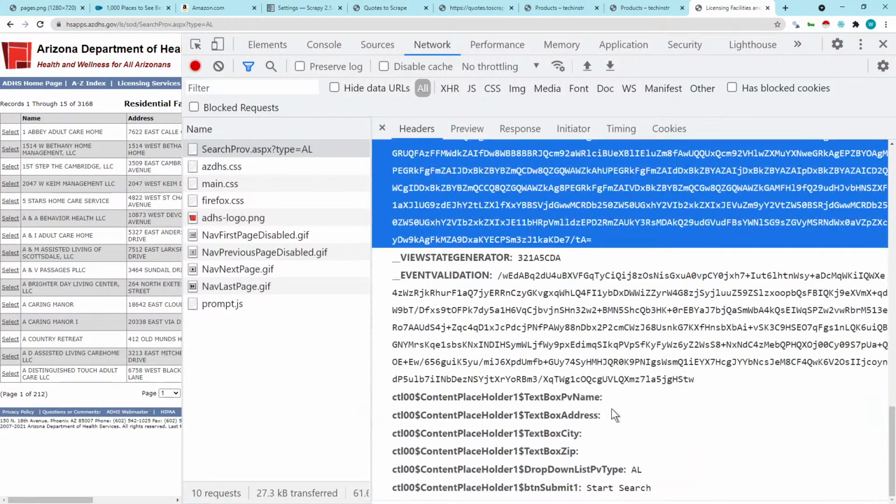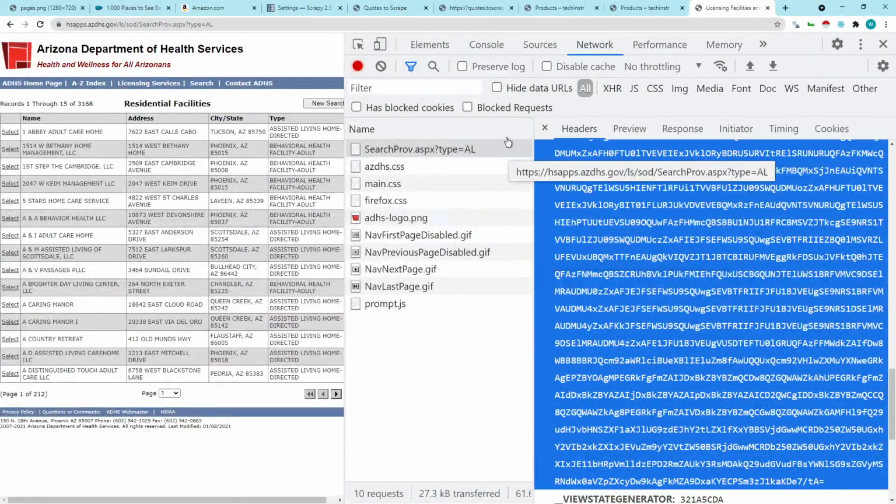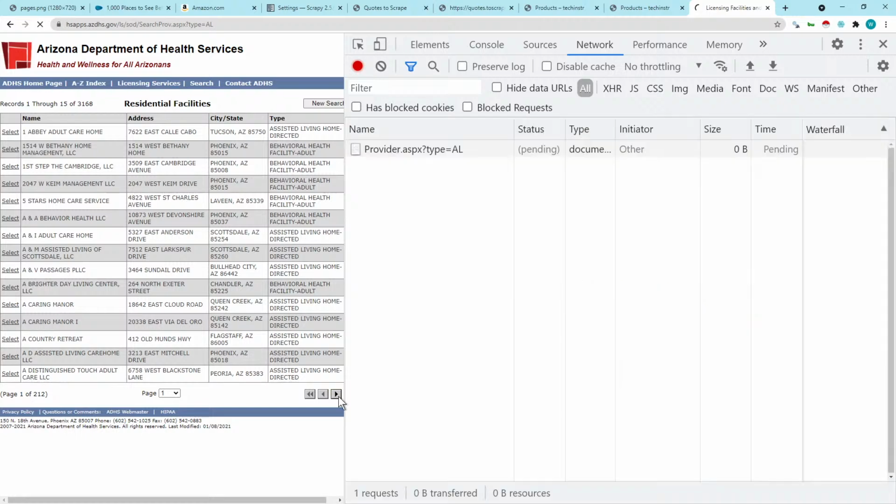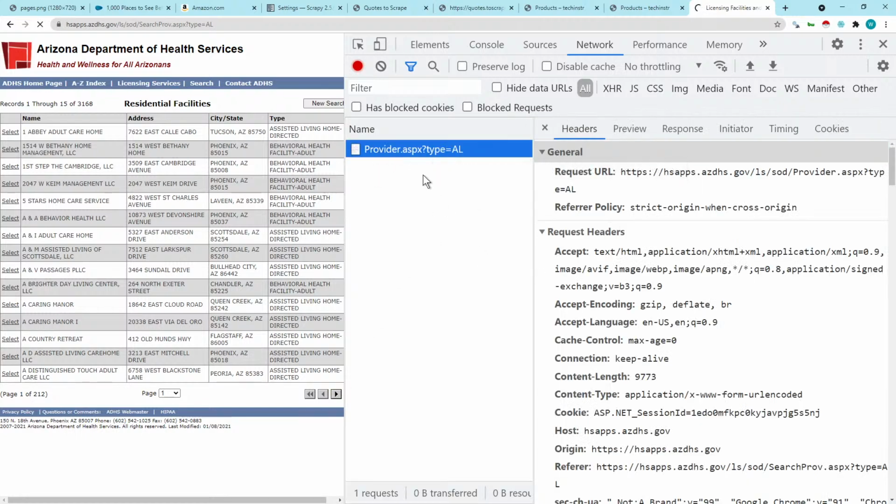So in that case, you will most probably, in fact, you will always find that the pagination is not your typical GET request. So let's click on the next button and see what request is being sent. So this is the request which is being sent. It's still loading, so once it loads, we will have more information available.